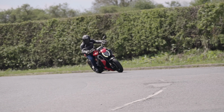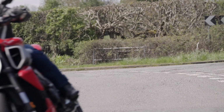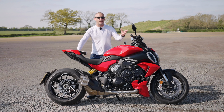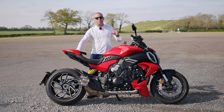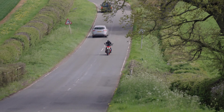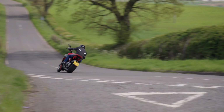So another change for this model, the riding position to me feels very, very different. The previous generation Diavel, the bars really sort of swept back to meet you. A lot of people actually took their Diavels cross-continent touring on them. They put panniers, luggage, top boxes and big screens on them, and used them as a kind of cruiser cum tourer. Because actually the comfort wasn't bad on the previous one. It was very good. Like I said, the bars were nice and relaxed. You were sat in quite a nice position for a cruiser. It wasn't feet forward, so you could sit there for long periods of time.